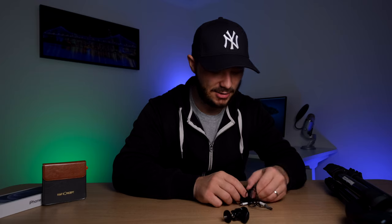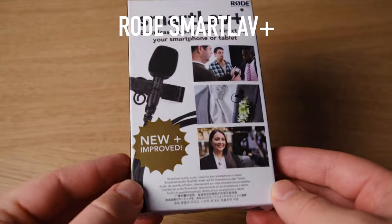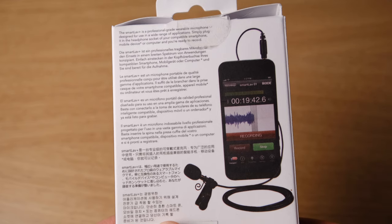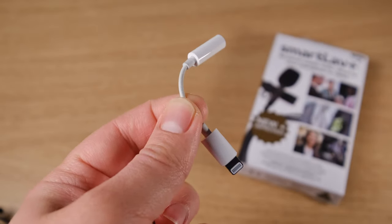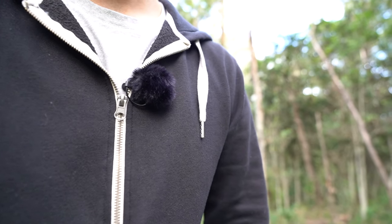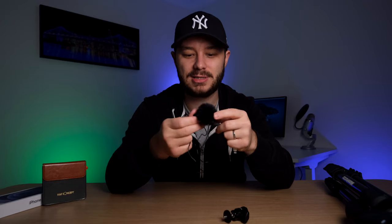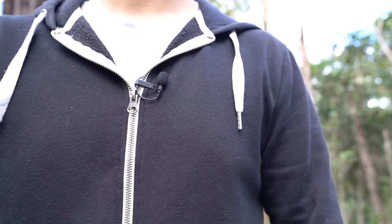The second mic in the cheaper but good category is the Rode SmartLav Plus — a lavalier or lapel mic. I use this one with my phone; the connection works with your mobile device, and with Apple I use the adapter included with your phone. I use the Rode Reporter app and record my audio to that. I bought windshields separately as I often shoot in windy locations, but it does come with a little pop filter. The audio from this is great because the mic is always close to you.